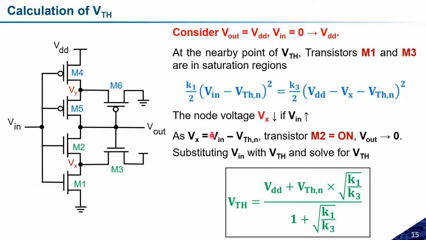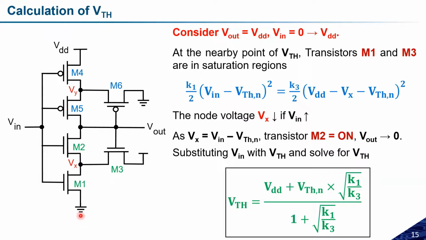Let us assume Vin becomes VDD. So this Vx will become VDD minus VTH, and here we have a VDD. So the potential difference between these two nodes, source and drain, is simply equal to the threshold voltage only. So this will be a very minimum voltage. The strength of this M2 will be reduced and M3 will be less. Whereas because M2 is in on state, this complete logic will be switched from M2 to M1 and to the ground.